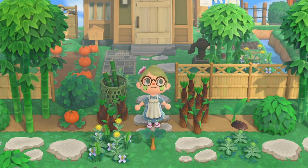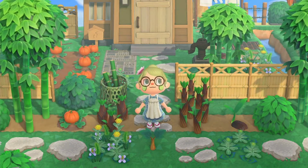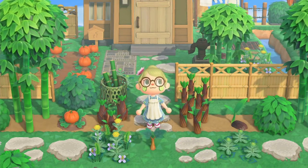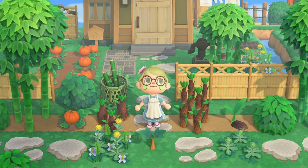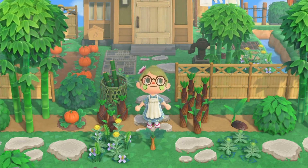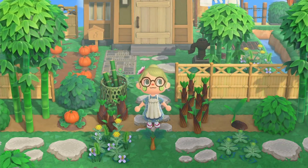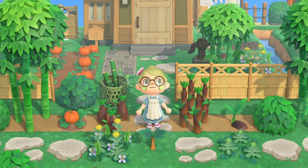I'm Mori Crossing and today we've got two builds in one. Well, two smaller builds. One of them is Kiki's Bakery from Kiki's Delivery Service, the Ghibli movie, and the second is just a sort of general Japanese style resident service area. Basically, I decorate my resident services so that it keeps in with my town theme, which is what I've planned to put around my resident services. So let's get right into it.